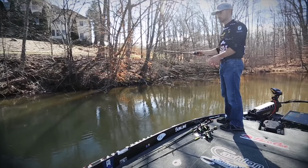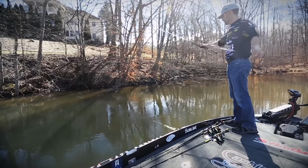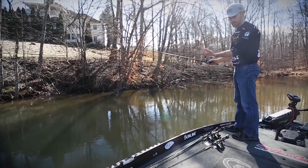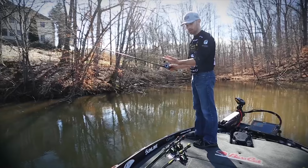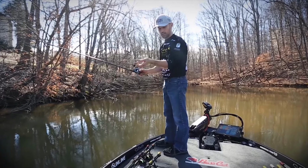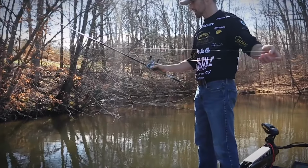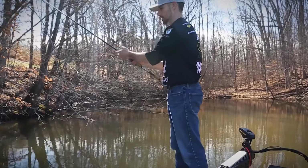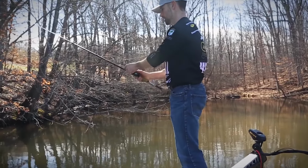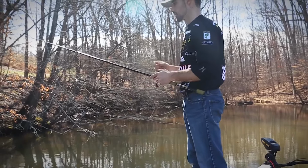This was their way of getting the bait out and back into another spot real quickly, is just grabbing that line, letting it slide. The key is to let that line slide on your thumb, not to grab the line with your hands, because once that line gets wet, or your hands get wet, the line does not slide on your hands. You want to put that line right on your thumbnail. No matter if you got braid or fluorocarbon, you're going to let that thing slide just like that, and your line's going to slide real smooth no matter what. Your hand's wet, dry, doesn't matter. You're going to slide right up and down, be able to get that bait in and out of cover quickly and efficiently. You're going to catch more fish while you're doing it.